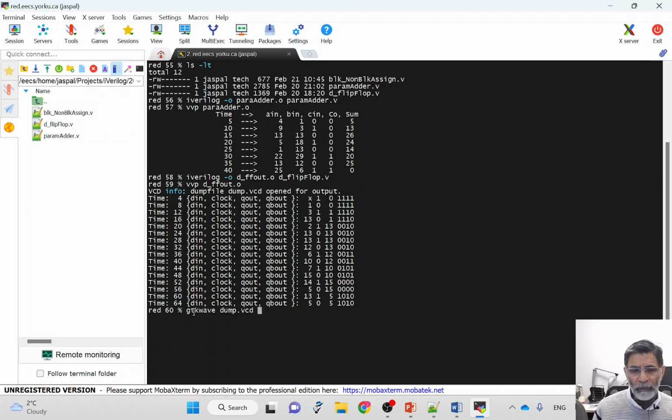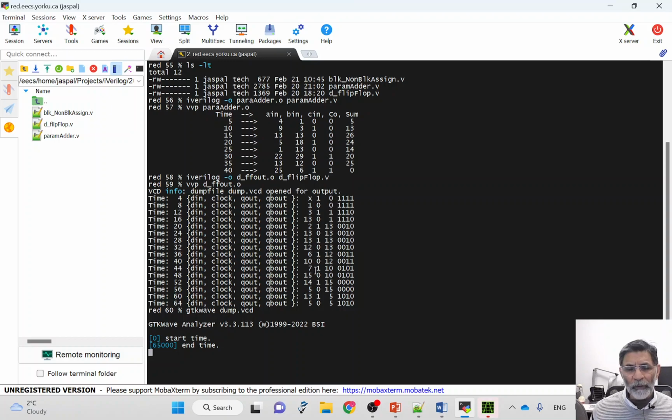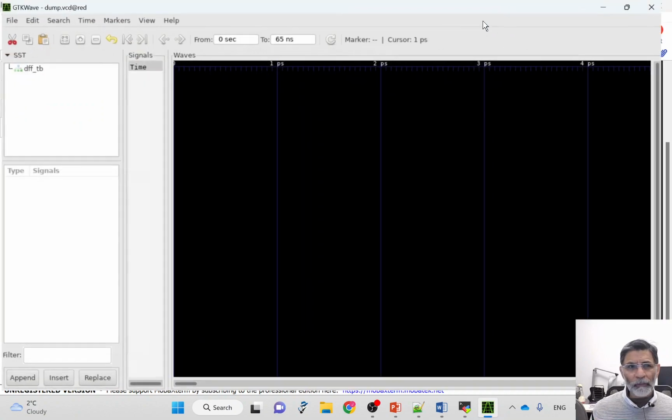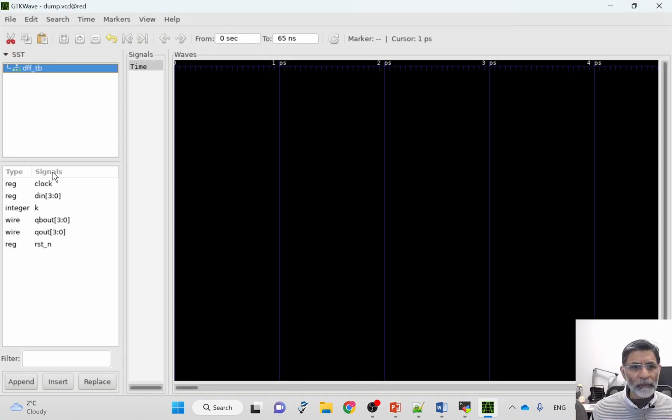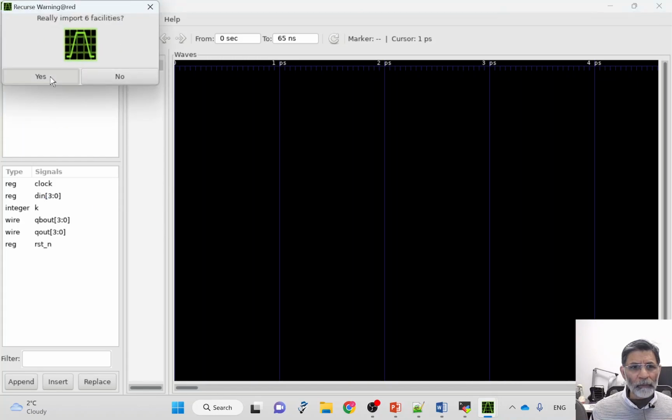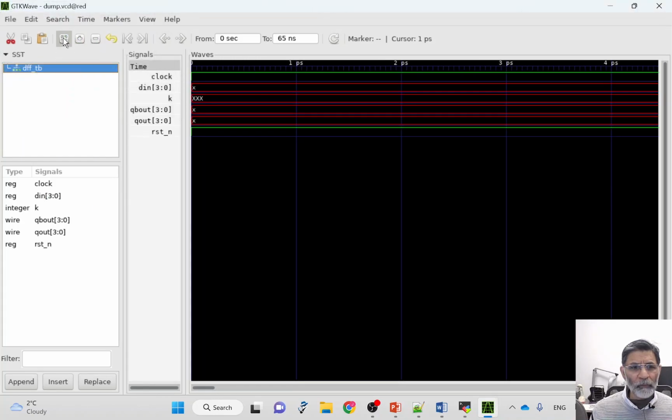I think it is dump. Yeah, this one. We type that, and it opens a waveform viewer where you can actually see the signals. It's opened up here. The signals are captured there. We insert them, say yes please, and we zoom out.